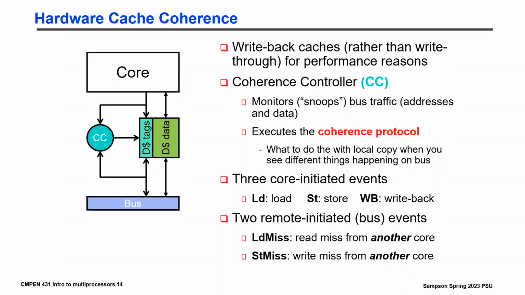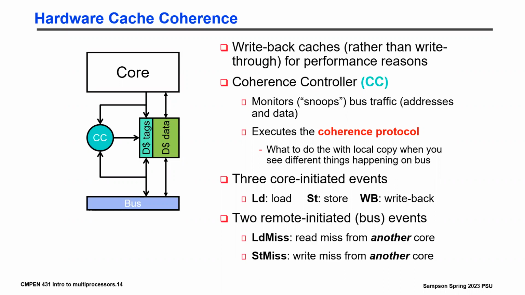If I'm loading something from my own cache and it's valid, I don't need to tell anybody about it. Nobody else's problem. I'm not going to talk on the bus to do a load to something that's a hit. Certainly not. This is slow. This is distant. This is energy expensive. A load that's a hit should be my common case. If not, either my program or my processor is poorly designed. So I'm not going to tell anyone about that. I have a local load, that's fine.